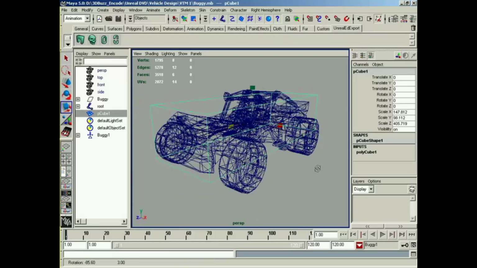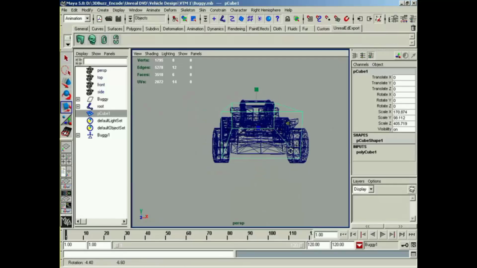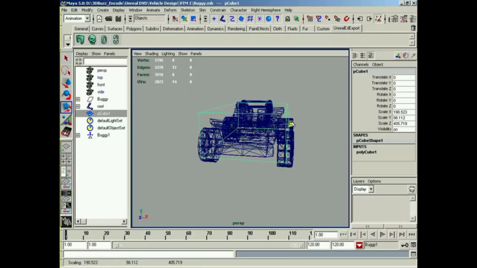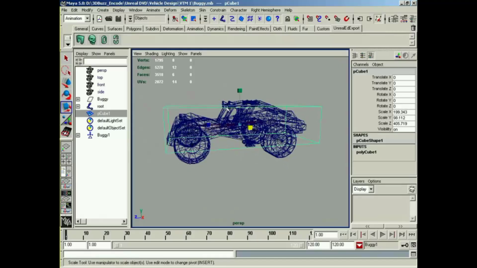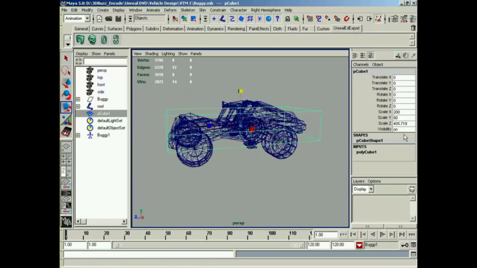So if we switch over into wireframe. Entire body. Not the entire thing, just the entire body. And something like that, maybe a little bit more. And the top, it doesn't have to go all the way to the top, so something like that. So if we look over here, this can be about 200. We're just kind of rounding it off to make it easier. Maybe 80. And 400. Yeah, maybe 400.